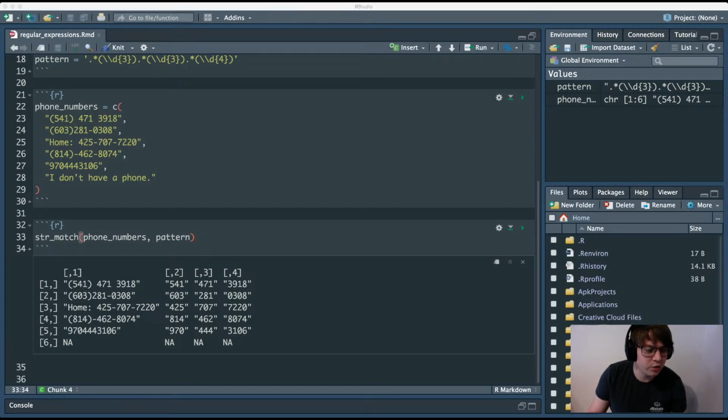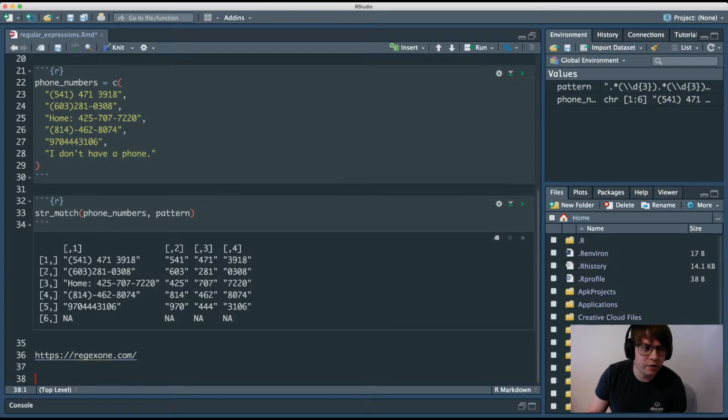I do want to point out this website, which is the website that I use to learn regular expressions.